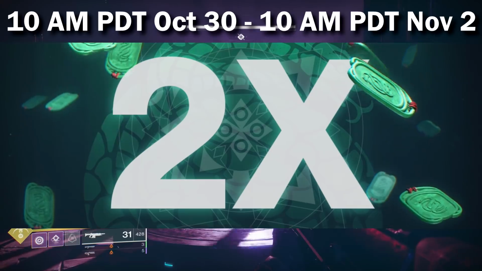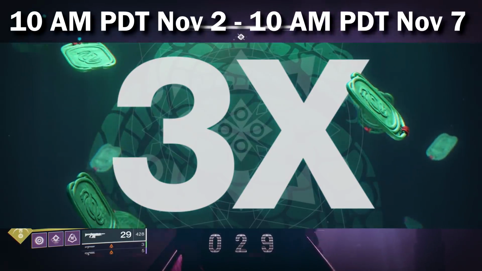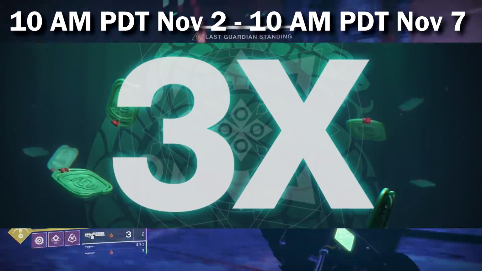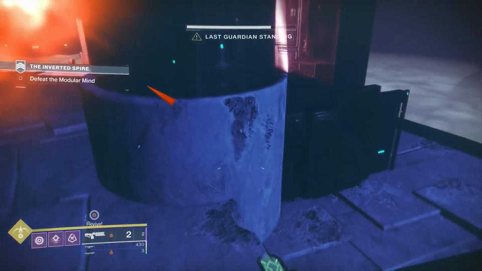and it'll end on 10 a.m. Pacific on November 2nd. But on November 2nd at 10 a.m., triple Infamy is going to start, and it's going to go all the way to 10 a.m. Pacific on November 7th. So if you want to grind Gambit, if you're looking for that god roll bygones, then definitely that is a fantastic time to do it.